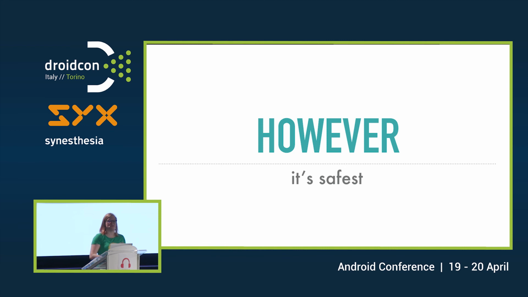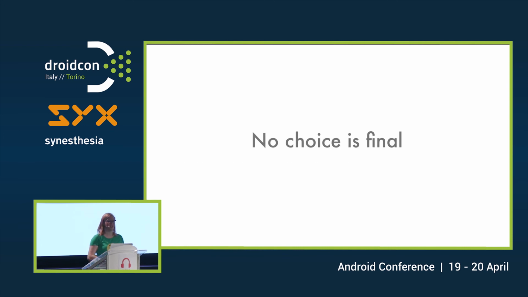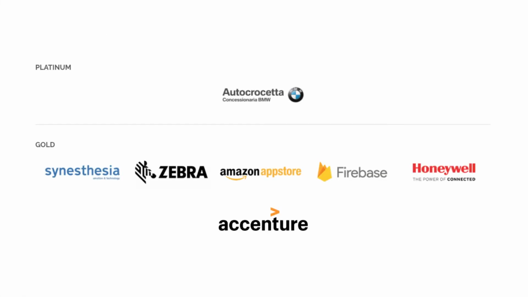But picking won't always be easy. But just remember, no choice is final. If something doesn't work for you, you can remove or replace it. It might not be super easy, but if you have some abstraction, it should be relatively easy. Also, your app will evolve, and what works one day might not work another day. It's just with any other code you write. At some point, you're going to refactor it, and you're going to change it. And the same might be true for your libraries. So yeah, building an app takes a really long time, but it can be a lot easier with dependencies.